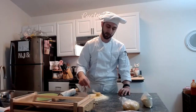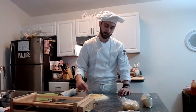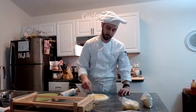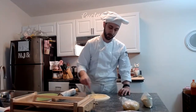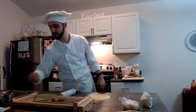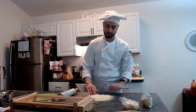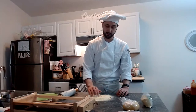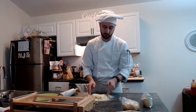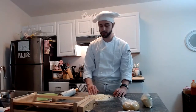While we're doing this, I'll give you a little background here. I live in South Carolina right now. I'm from New Jersey. My family is of Italian descent for the most part. So I grew up eating this particular dish very much, although my grandmother never actually made the pasta for us. I've also been cooking professionally for about 11 years now. I'm currently the sous chef at a restaurant here in South Carolina, a French restaurant, but I specialize in both French and Italian cooking. One of my favorite things to make aside from fresh pasta is souffle, so on the French side.